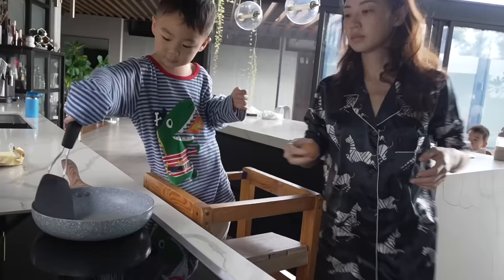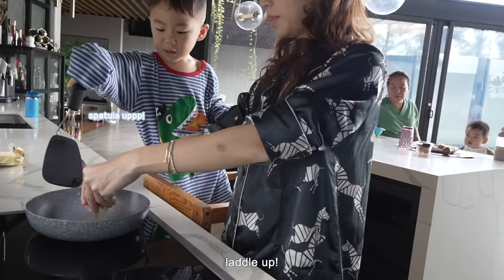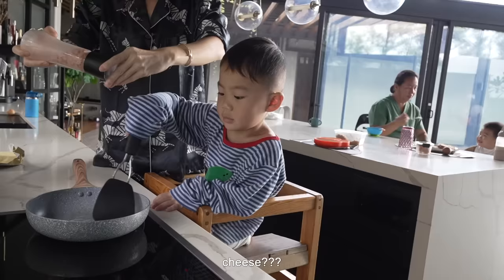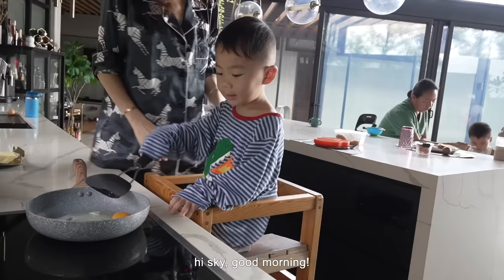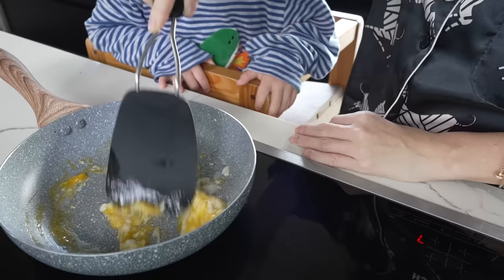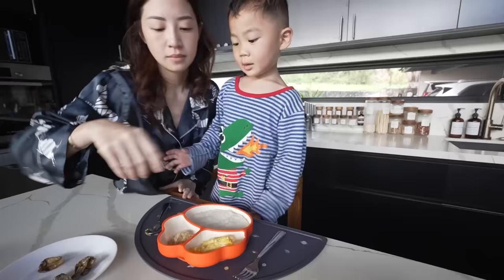Ladle up, please. Ladle up. Mom, give me some scrambled egg. You want to scramble it? All right, go. Cheese. Hi, Sky. Good morning. Look, it's so cooked already. Scrambled eggs, it looks so good. Good job, babe. Mom, your egg next. Can you let me eat?